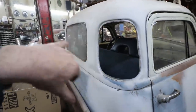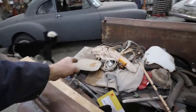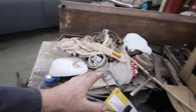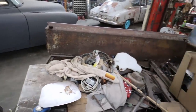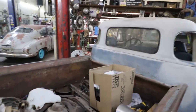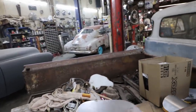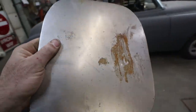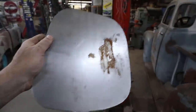So yeah, we're working on that. This one I got a form, which is just over my knee, on the box, the tank, whatever I got around that will work the shape. And then I sanded it, because I didn't want any little weird imperfections on it. So, on to the time lapse.